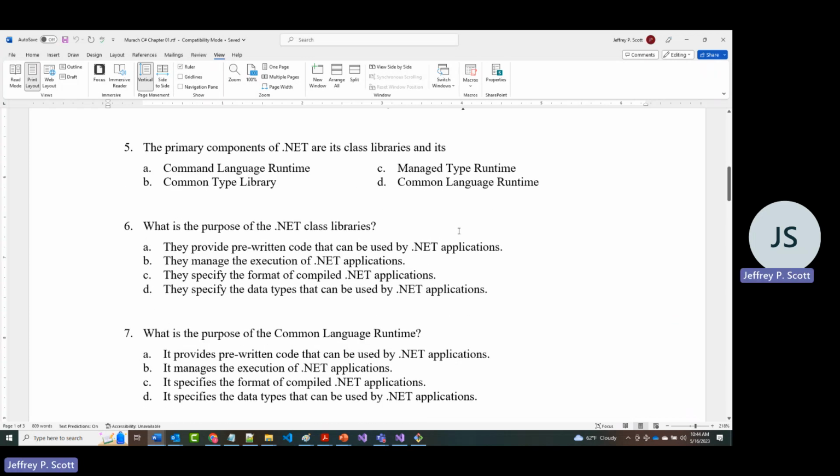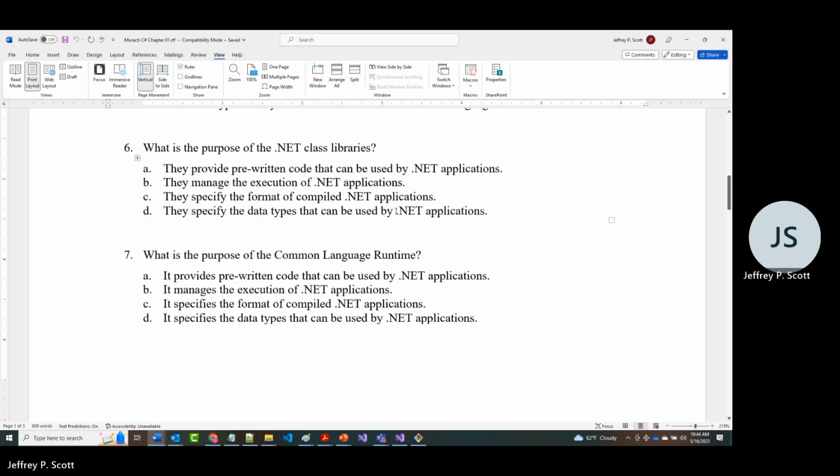Number 5, the primary components of .NET are its class libraries and its D, Common Language Runtime, also known as CLR. Number 6, what is the purpose of the .NET class libraries?